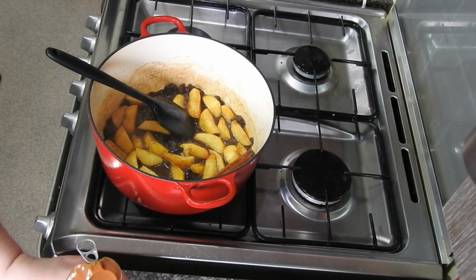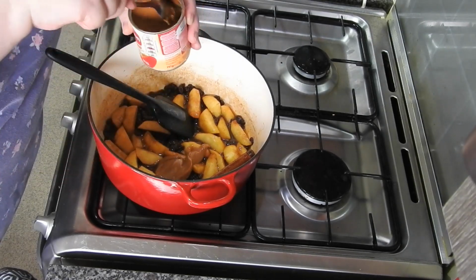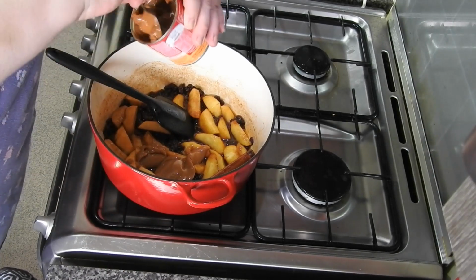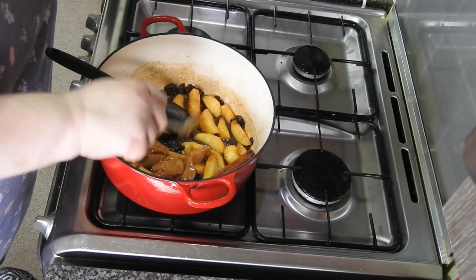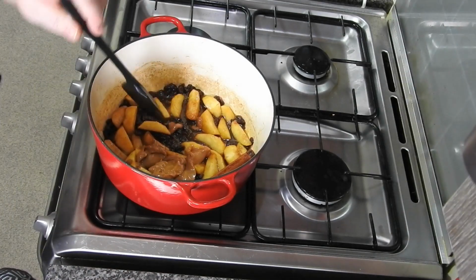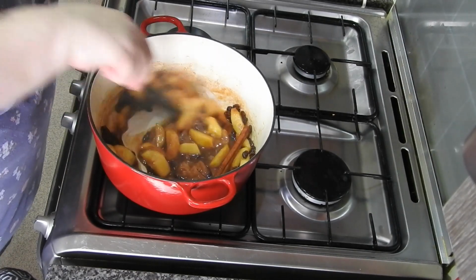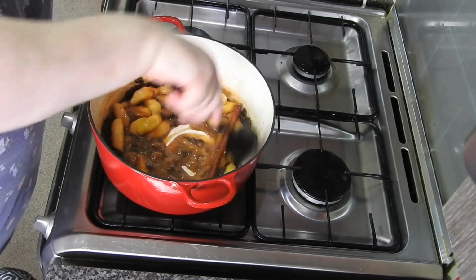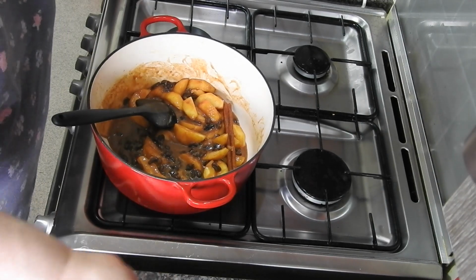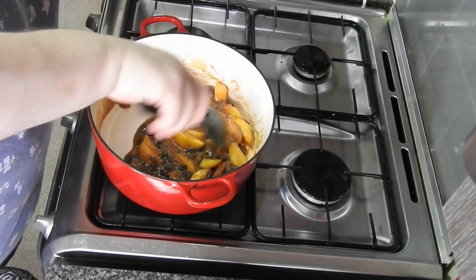So I'm going to take a spoon and this caramel I'm going to use. I've literally used just a quarter of it, look, the top part. And we'll see how we get on with that. Don't want to put too much of that caramel in and it overtakes the taste of the apples and everything else. Yeah, you don't need no more caramel. Don't be thinking that's going to go to waste though. You can use that in another pie, in a cake, in an ice cream, drizzle, warm it up and drizzle it over ice cream. So, I've got everything here.